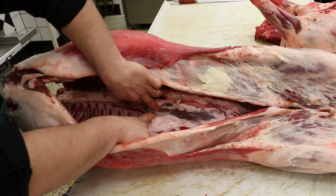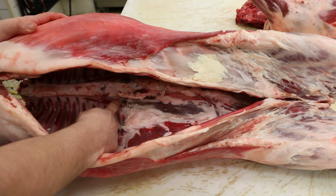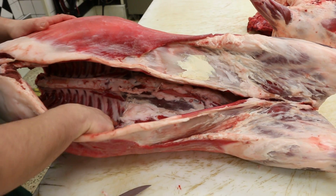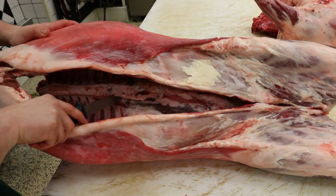The other indicator will be this tenderloin. So that tenderloin tends to end in around where that 13th rib is. So if you look, they tend to end, these two things are in around the exact same point.